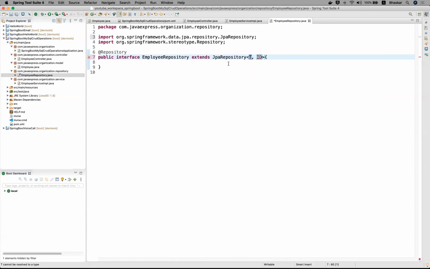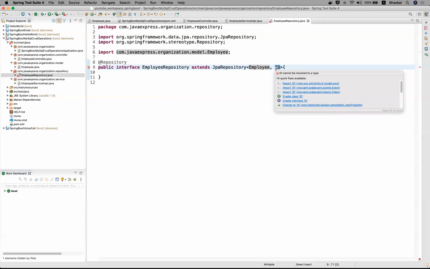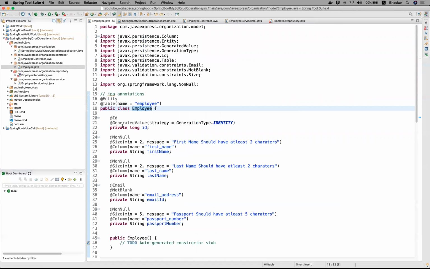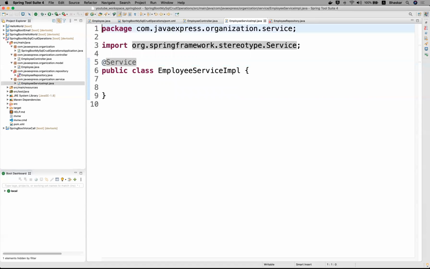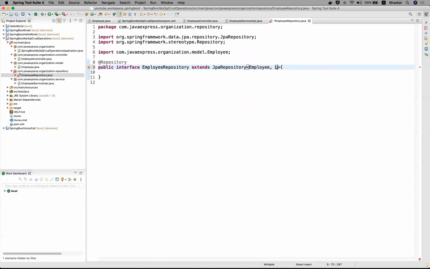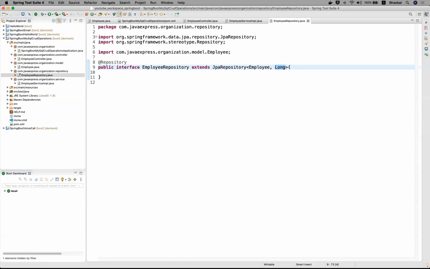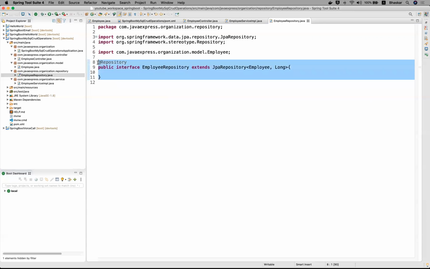Here it is expecting two inputs. Here you can provide your employee. This is your unique object name. Inside your employee you are providing a primary key, right? This is a long id. This is your primary key. You need to provide the data type here. Now try to see here, I am providing it inside your repository layer. This is your primary data type. This is your model object, nothing but your database, and long is nothing but your id. I hope you guys are clear. Database only, this is the operation, that's it.